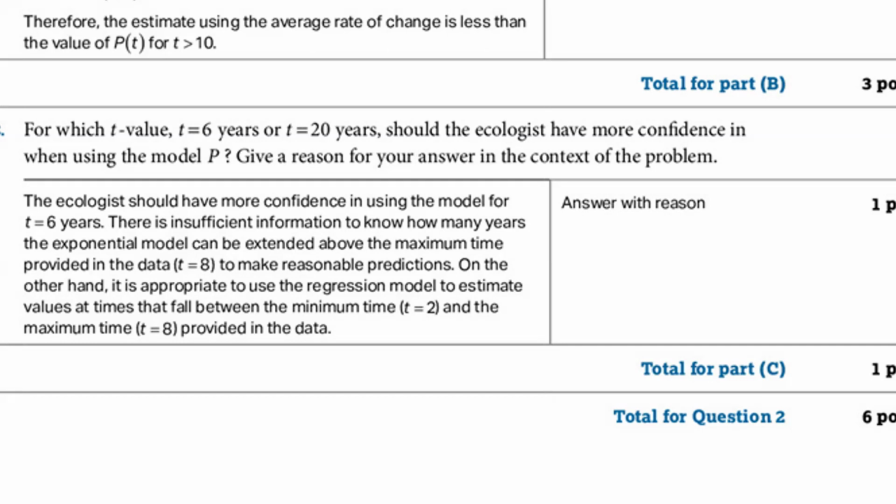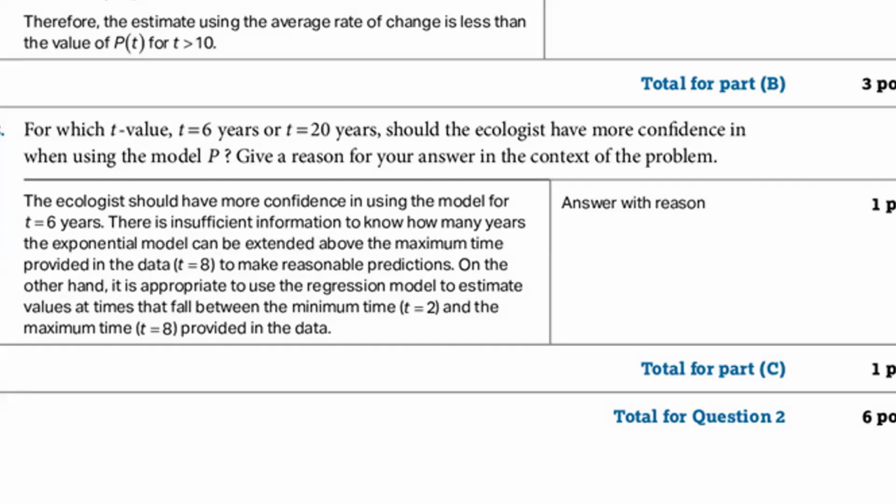Basically what Hudson said, you know for a fact that it goes up to 6 years, right? But you do not know that it goes past that, or past 8. So using the 6 would be where your confidence lies, because that is information that you can compare and contrast. You do not have to write a full sentence, but you do need to talk about the validity of why t equals 6 is a better option. Does that make sense?